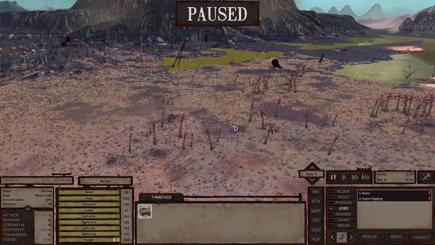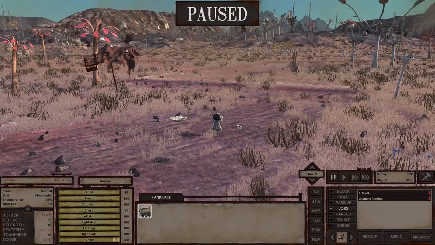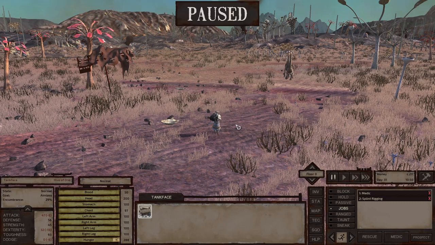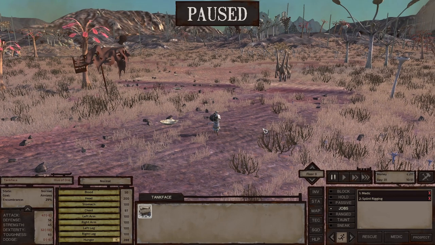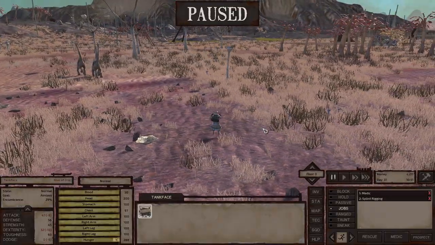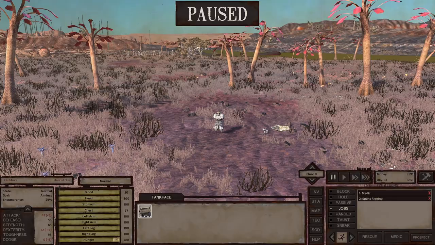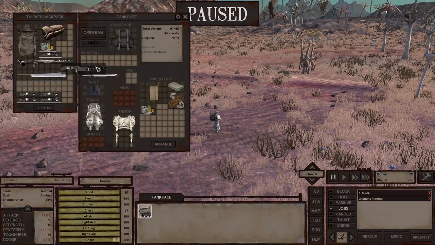Oh shoot. Okay, this could end badly. We have beak things on us, and we don't have a good way of dealing with them. And we are pretty far from civilization. Let's try some crossbow work.